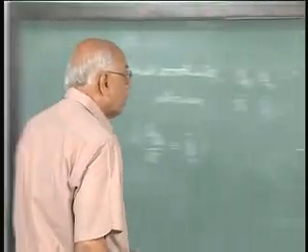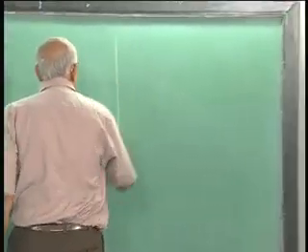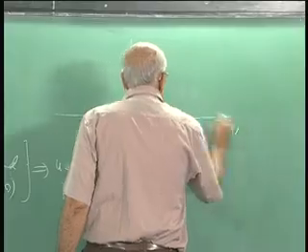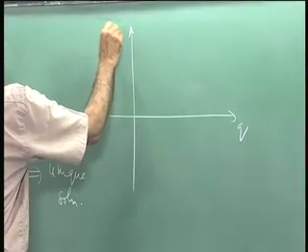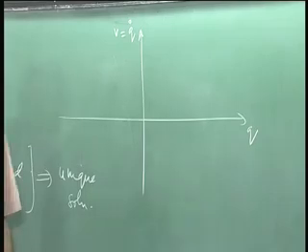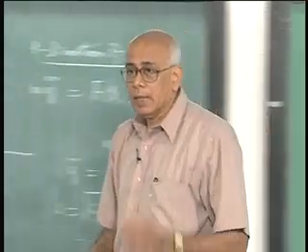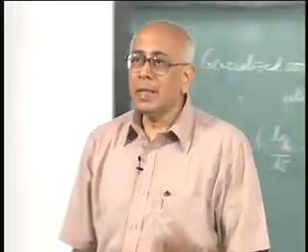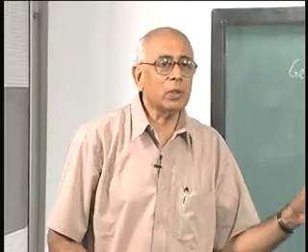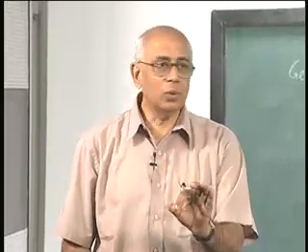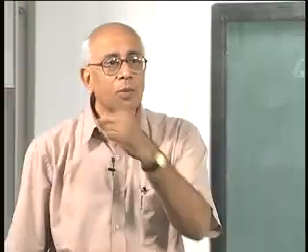What is the most general kind of solution one can write down? You do not even need to solve this problem. The reason is I could take the attitude: I plot q versus v, that is q dot, on the vertical axis, and then since the initial conditions imply specifying a point on this plane, some initial q of 0 and v of 0. As time goes along, q changes to q of t and v changes to v of t, this point moves on the plane, and this plane is called the phase plane.